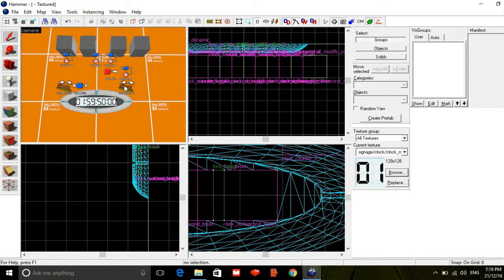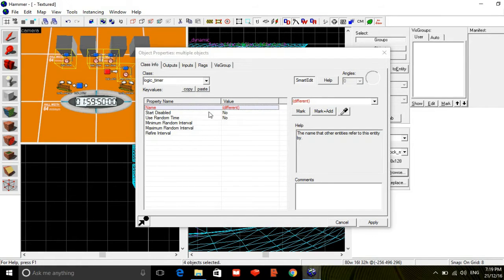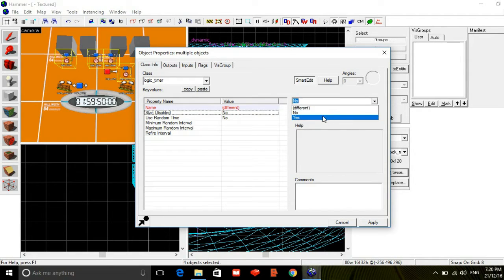So sorry about that. Now what we're going to do is also select all of the timers. Again, I've got to learn to stop closing the properties down, but here we can collectively deal with all of the timers. So what we want to do is make all of them start disabled, so the clocks don't automatically start when the level initializes.